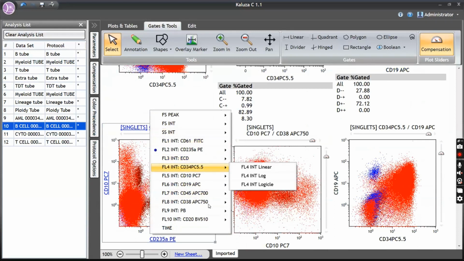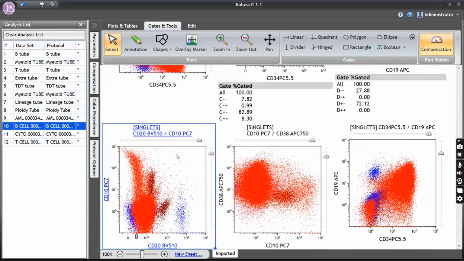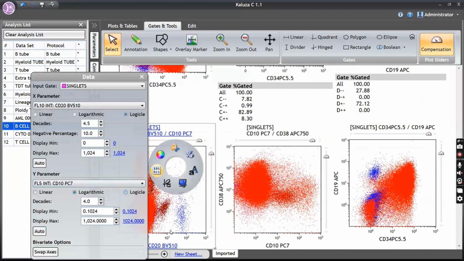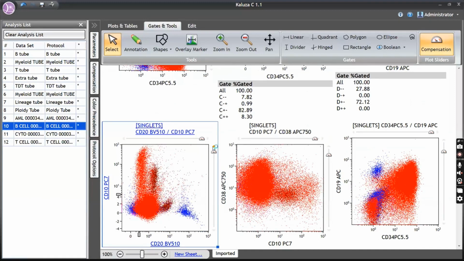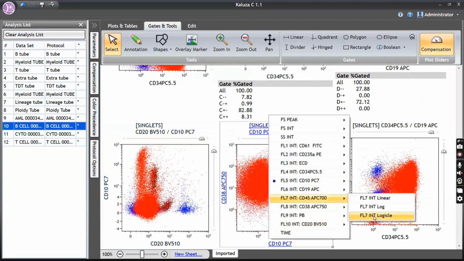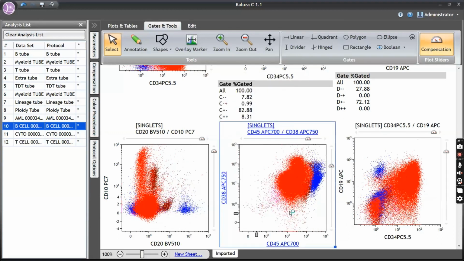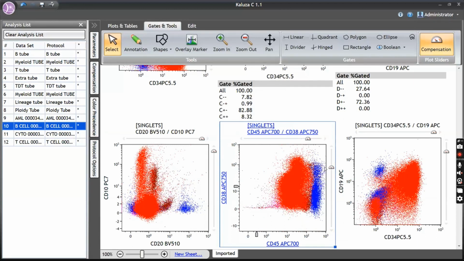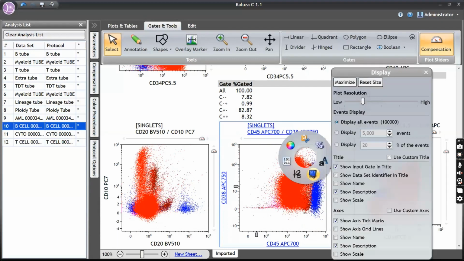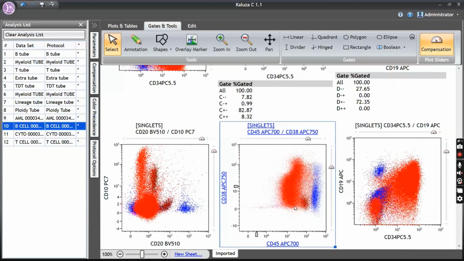CD20 is not there in their panel. 20 is there, yeah. 20 is negative. Okay, it's normal B cells, blue color, whereas the blast is negative for CD20. Okay, then CD38. CD38 positive, variable. Okay, again you are finding it in a variable fashion. Okay, it's starting from the negative region and it goes up to the positive region. So CD38 is positive in a variable fashion.